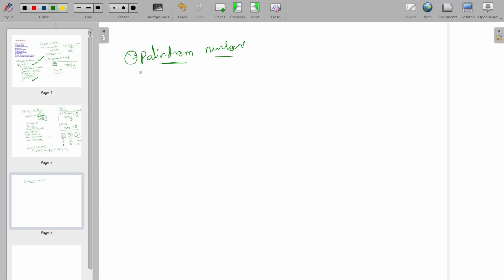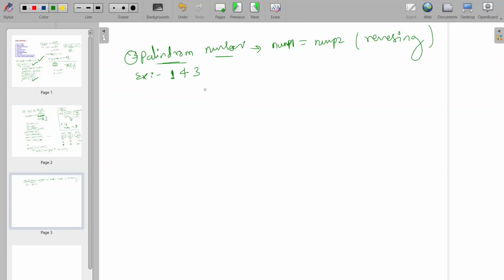Let's take one example here. If I give the number 143, it's not "I love you" guys, it's just the number 143. If I reverse this, a palindrome means it will remain the same.